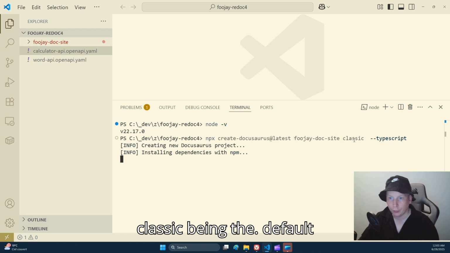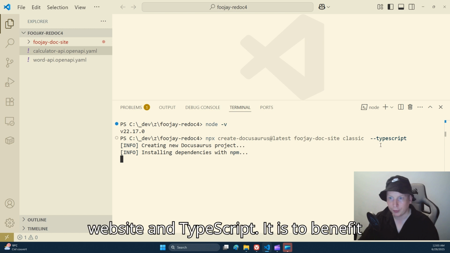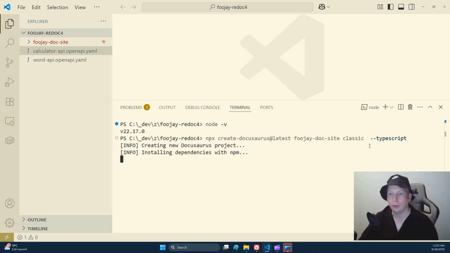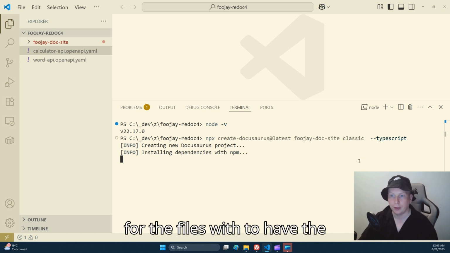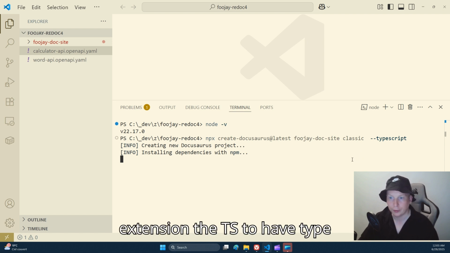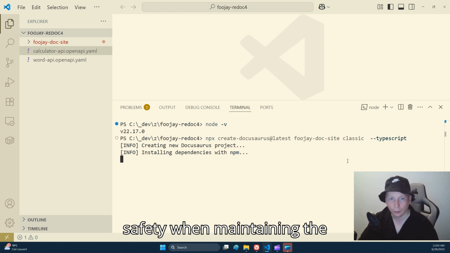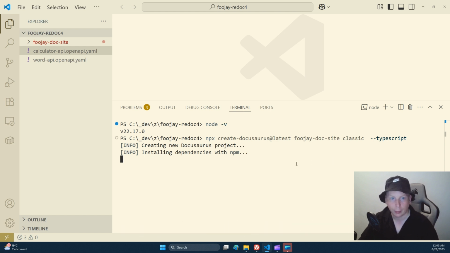Classic being the default mode for building the Docusaurus website, and TypeScript, it is to benefit for the files to have the extension .ts to have type safety when maintaining the code.